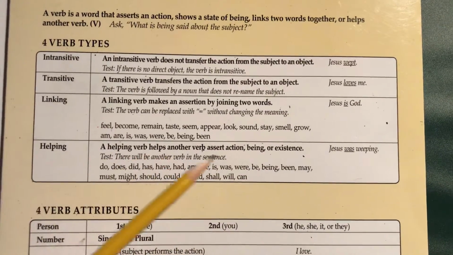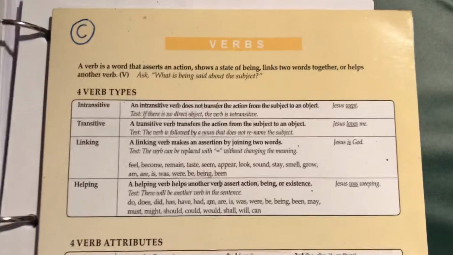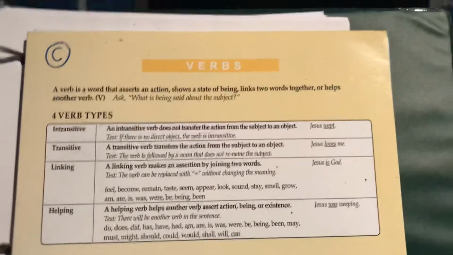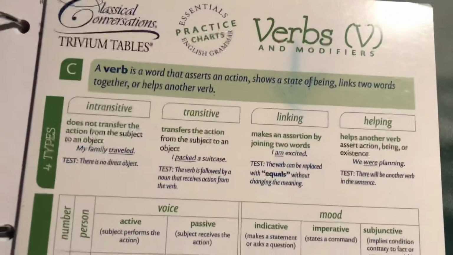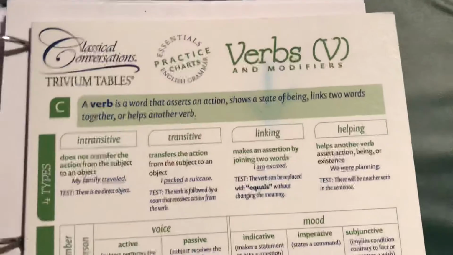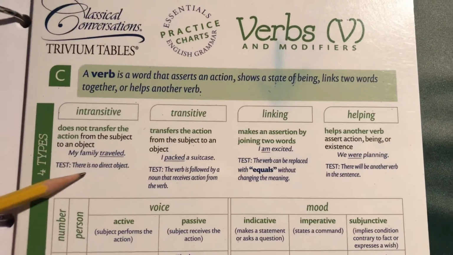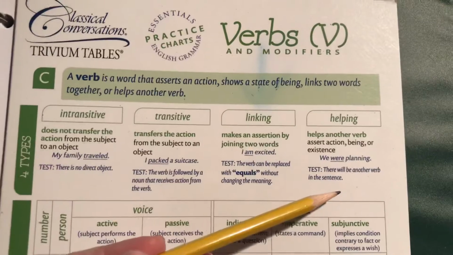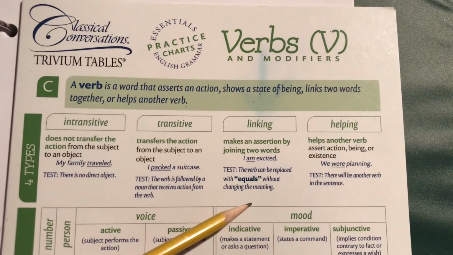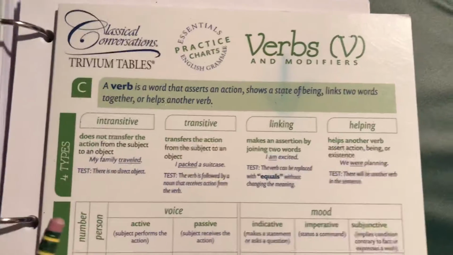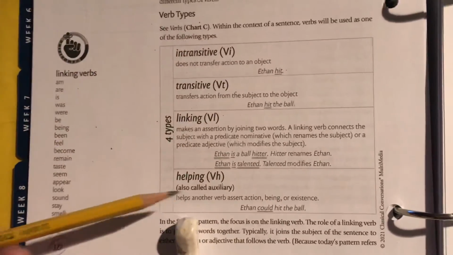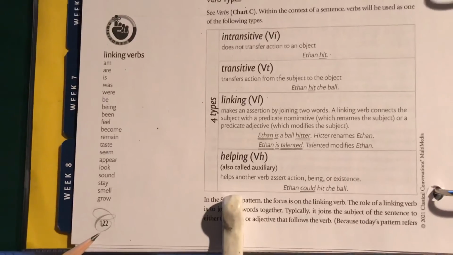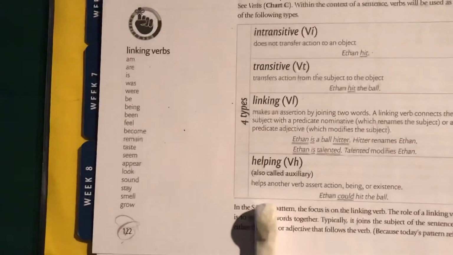Same list up here. Like I said, I like the old chart because it has the lists in there. For those of you with the new charts, you will notice that the new chart C still has the 4 types of verbs: intransitive with the test, transitive, linking, helping. But the lists are not there anymore, which is so sad to me. Where you can find the lists is in the new 5th edition binder. There's the summary of the 4 types of verbs, but out in the margin on page 122 for week 9 are the linking verbs.